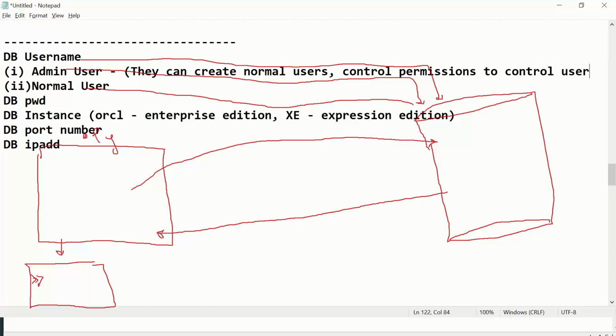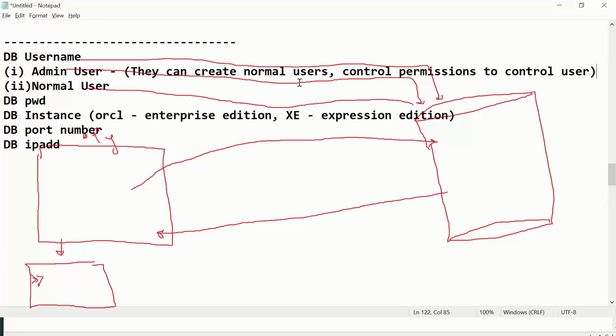Admin will have full rights, and they can create normal user 1, normal user 2, and for normal user 1 they can give some rights. That we call grant. And they can revoke the permissions, which we call revoke, deleting the permissions.